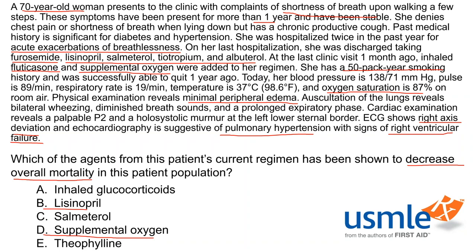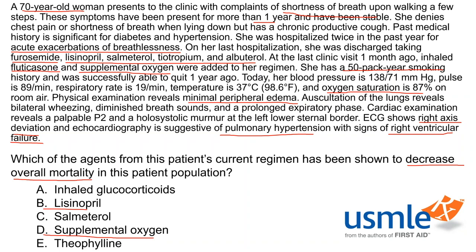That smoking history would be a mark for COPD. The peripheral edema, you could say maybe was a mark for CHF and COPD, knowing that it can cause the cor pulmonale. The oxygen would be another one for COPD. The cardiac findings, if you weren't sure what the palpable P2 or the holosystolic murmur meant, you could basically say, I'm just not going to count it for either or.